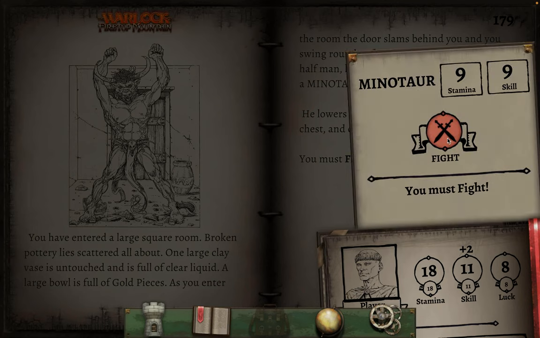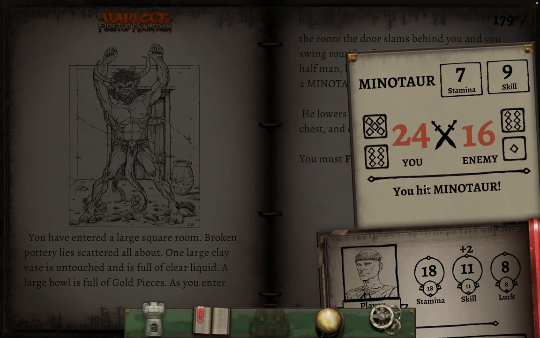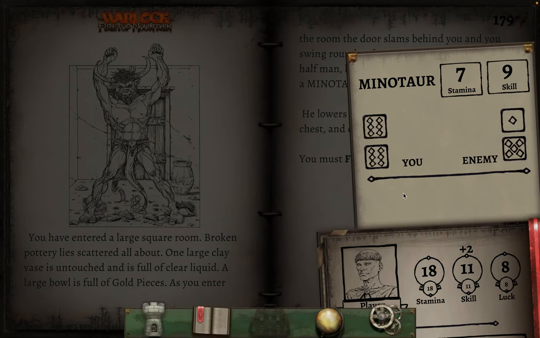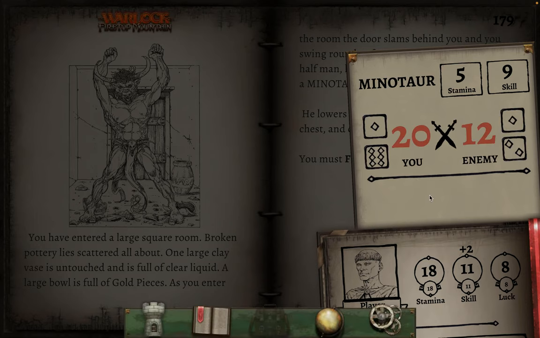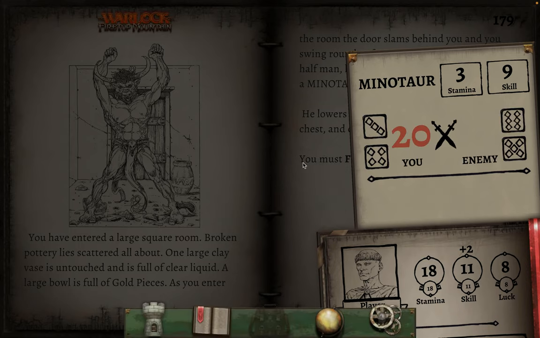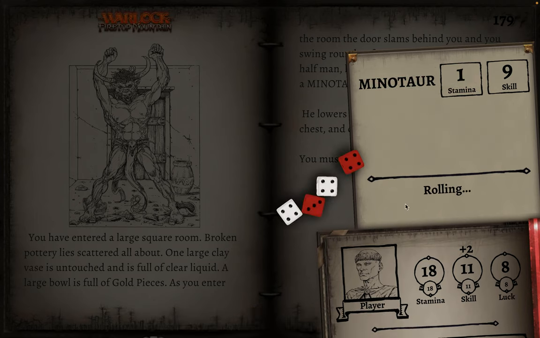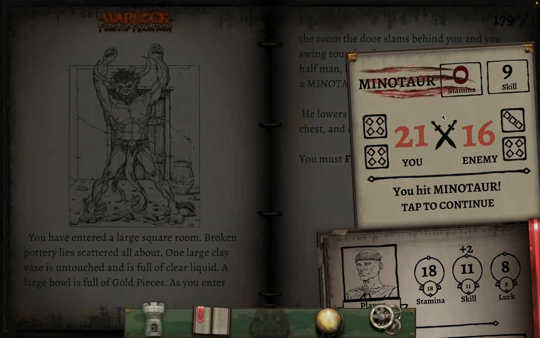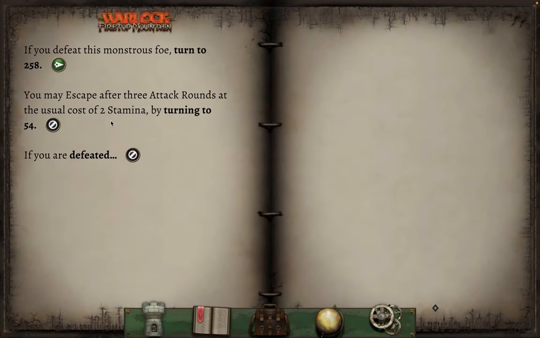Bring it on. Ooh, 9 skill. This could be a challenge. To 17. Ooh, he's rolling low, isn't he? Let's try for one last strike. That mechanic does get annoying sometimes when you accidentally click and jostle the dice. There we go. You are triumphant. Excellent. If you defeat this monstrous foe, turn to 258.